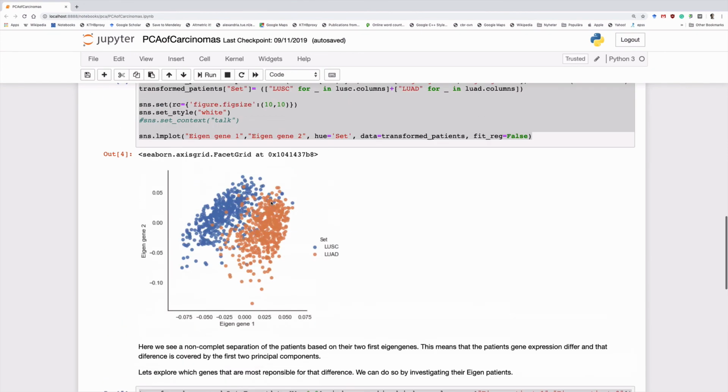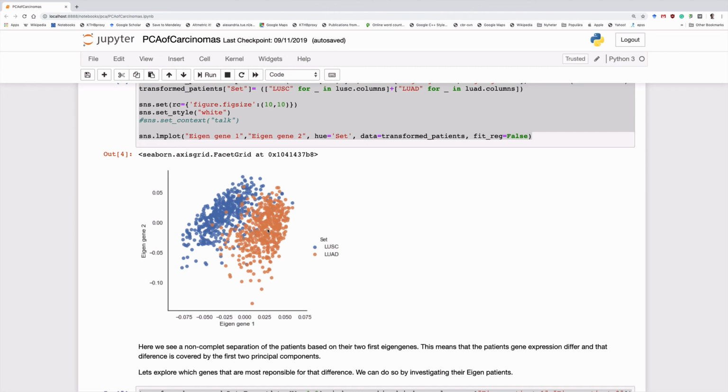You can also see cases where you get a perfect separation between different patient classes. That means you have managed to measure a difference in the experiment that seems to be telltale for the different patient groups. And that's of course what you actually want to see. This is a great situation.